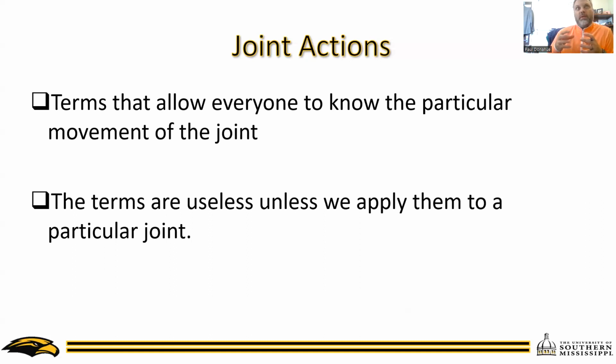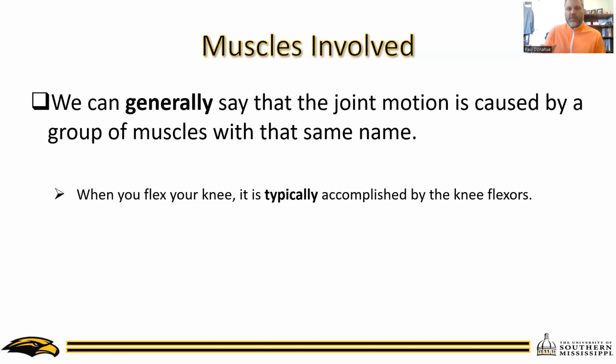Unless we have that joint component to it, it's kind of useless. So to just say we have flexion, or just extension, or just abduction or adduction or internal rotation or external rotation, without that joint specificity, it doesn't make a lot of sense. And this is where we can get into our particulars in terms of some joints are going to have some motions, some joints are not, so that we can make sure everyone's on the same page.